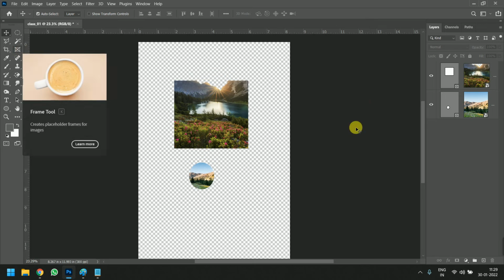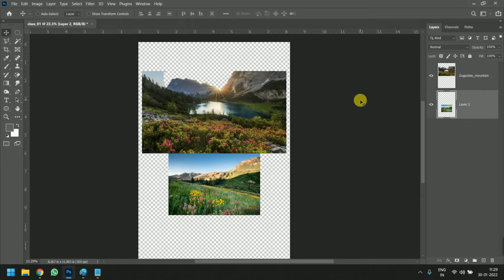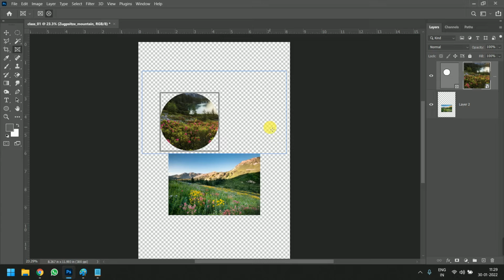Can you explain again? Yeah, definitely. If you are making a banner, a poster, or any other thing, and you want this in basic shapes, you can just use this tool. How can we use it? Just click and select the layer, and click and move, and you can do clipping masking of the shape of the selection directly. Don't use any other shape; you just use the single tool over there. This is a new update in Photoshop, the latest one, and you can use it directly for clip masking.